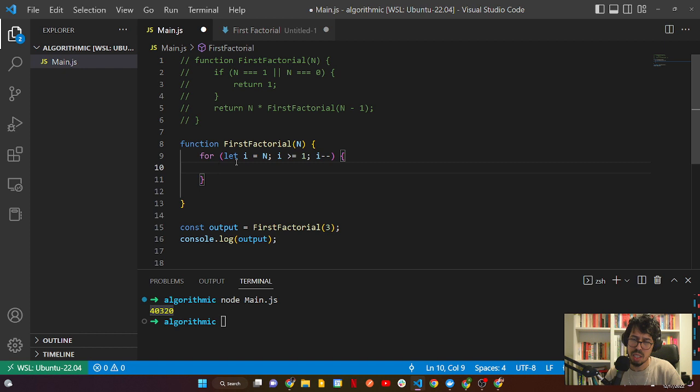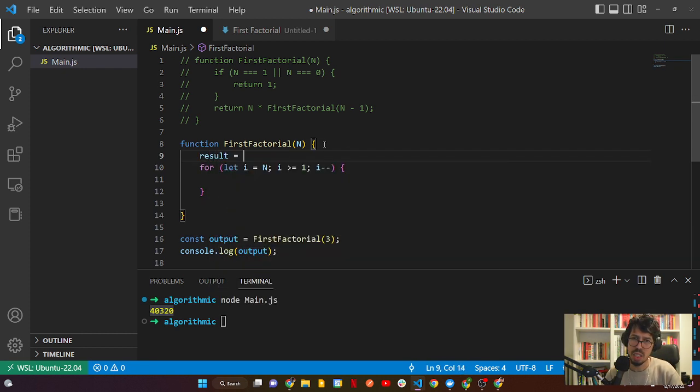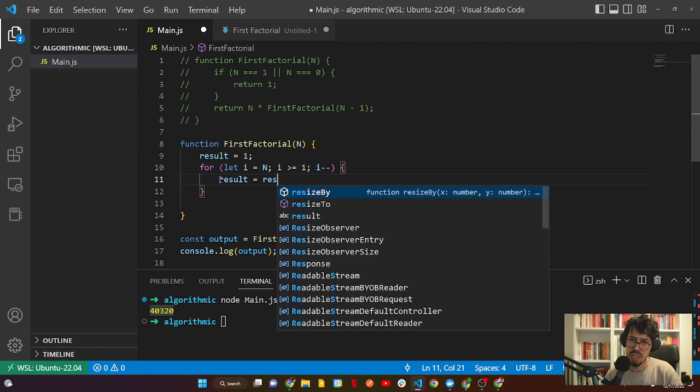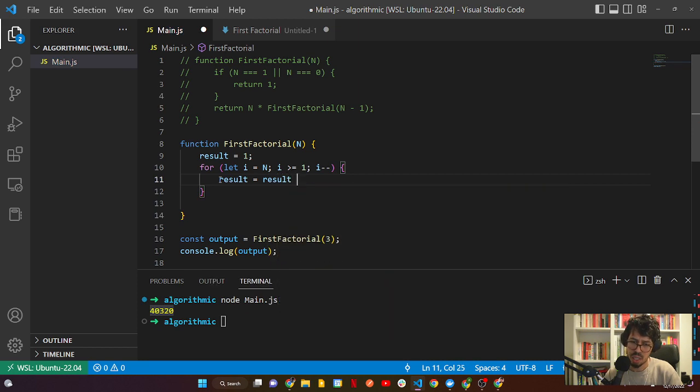We need to have something called result that we initialize to 1. And every time we do result equals result times i. But this is not a good syntax, of course, we prefer to use this syntax.